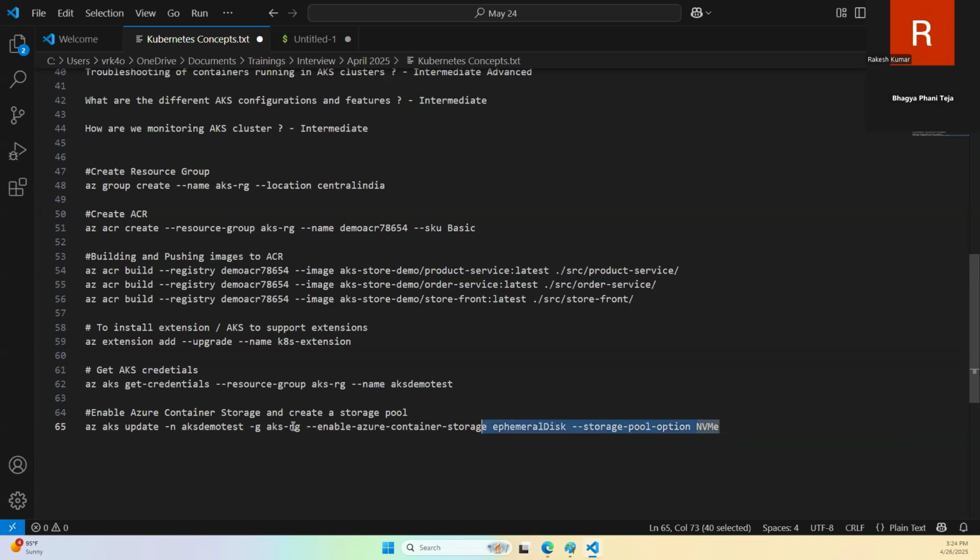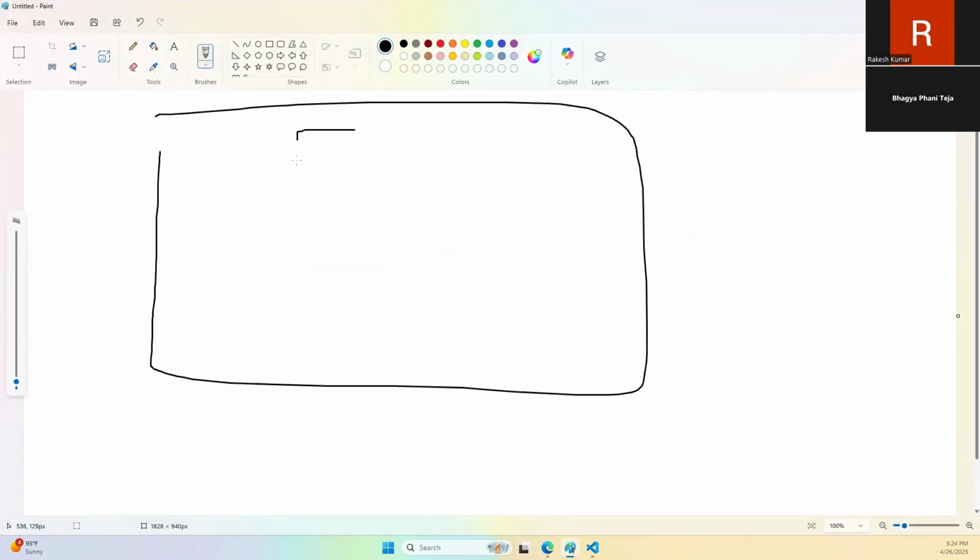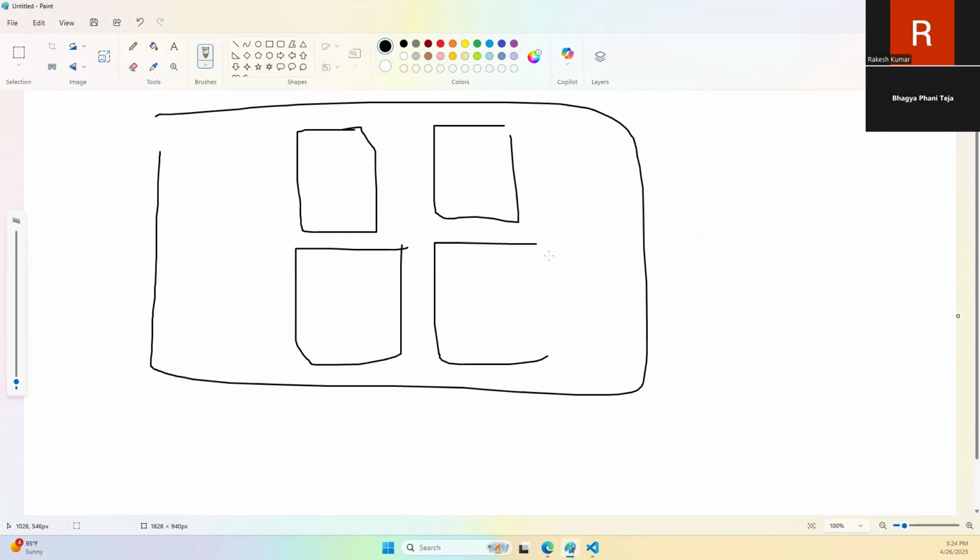Anyways, this is what I am saying to the cluster, that ensure you are creating an ephemeral disk. And in a cluster you have to understand that there will be different types of pods. You may have 100 worker nodes, and each pod is made of one or more containers.